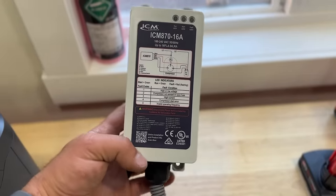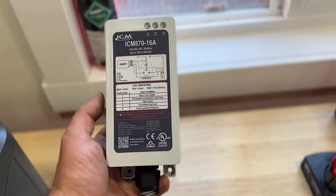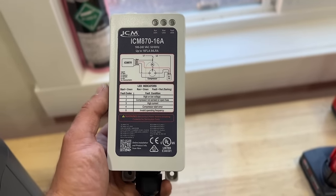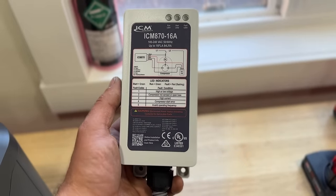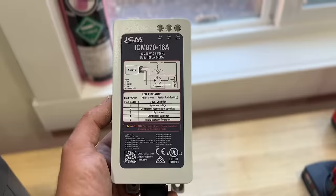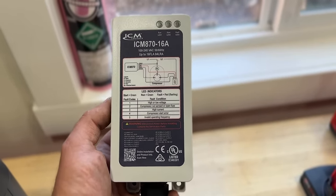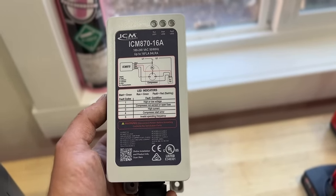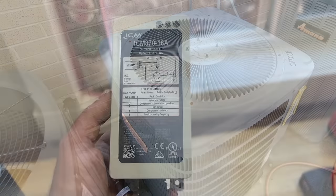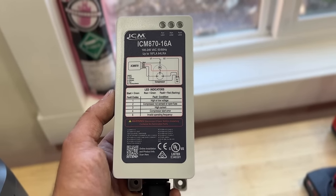So in addition to this allowing you to run your AC with a generator, it has some other great features that the other soft starts also do, but I just wanted to touch on, such as when your AC kicks on, if your lights flicker, this will prevent that from happening, being as it slowly delivers that current to the compressor. And also, if your compressor is making a lot of noise at startup and when it shuts down, this can help with that. So some added features and benefits of using a soft start kit.